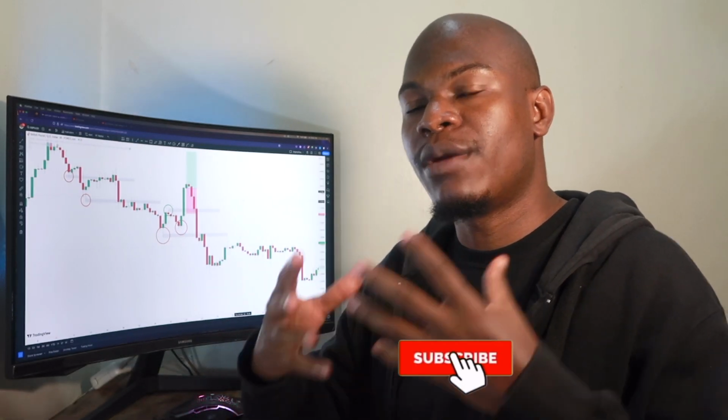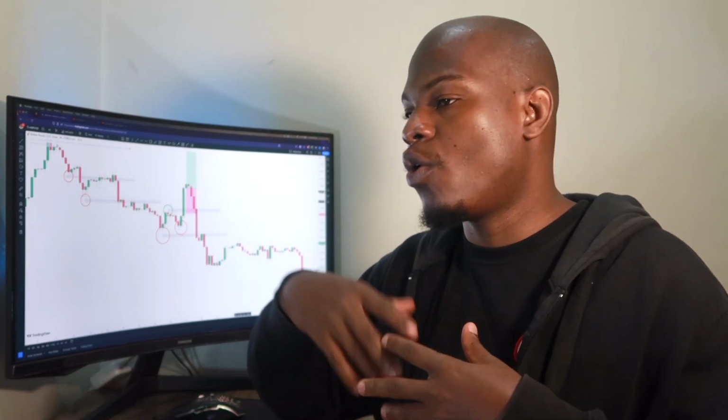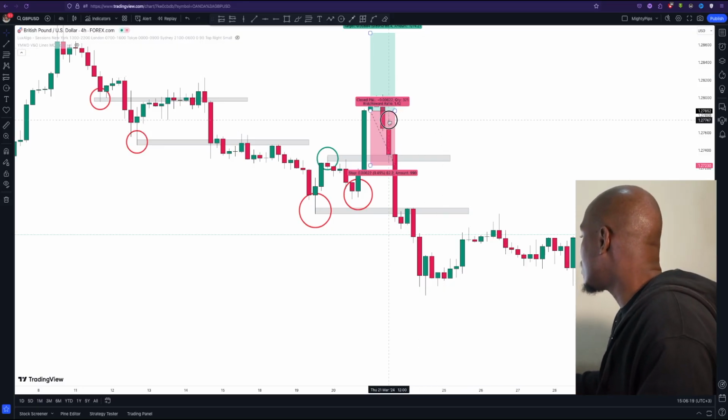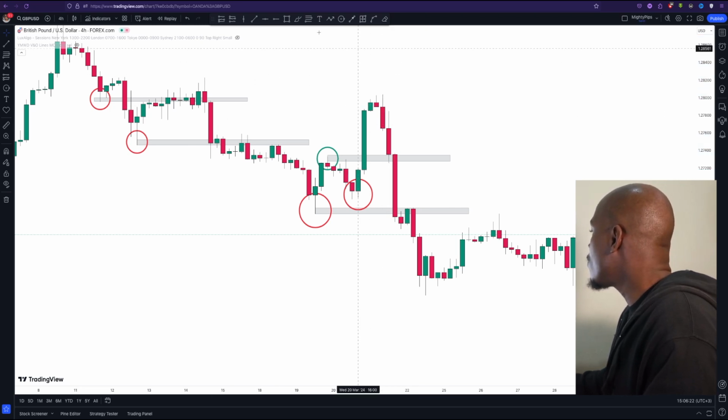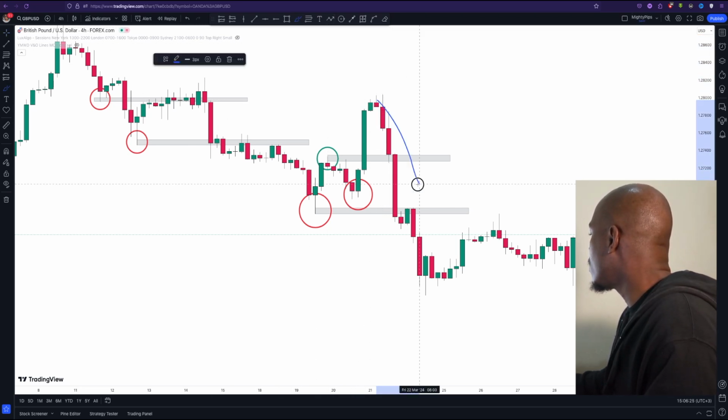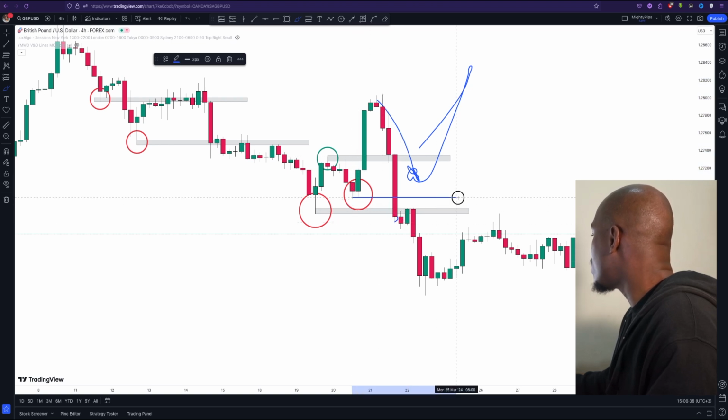Wait for a market to pull back into that zone, and hopefully when it pulls back into that zone, you get maybe a confirmation candlestick, like a bullish engulfing, or any other candlestick pattern, morning star formation, to go in the direction of the breakout. But in this case, you can see that this was a false breakout, because even when the market has pulled back, it does not stop here to give us a confirmation to go up. Instead, what it does is it goes beyond and even breaks the previous low, which is this area here, confirming that this was a false breakout.